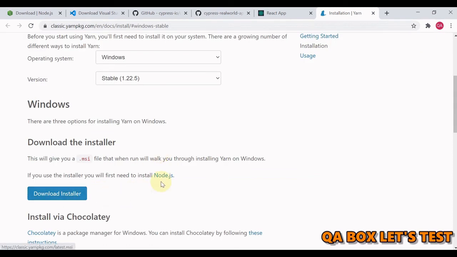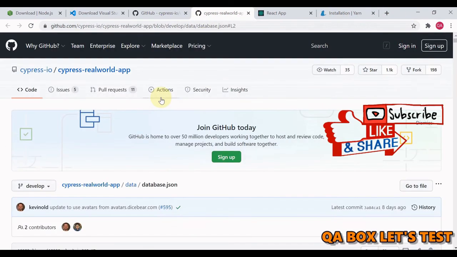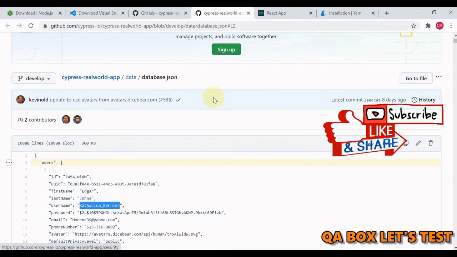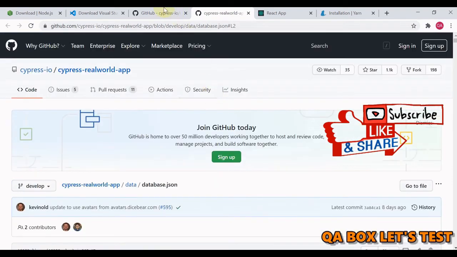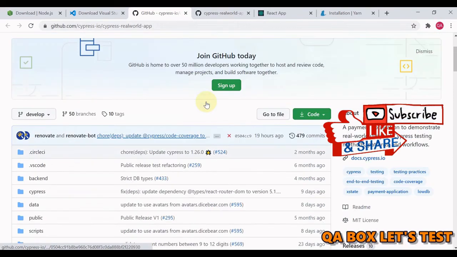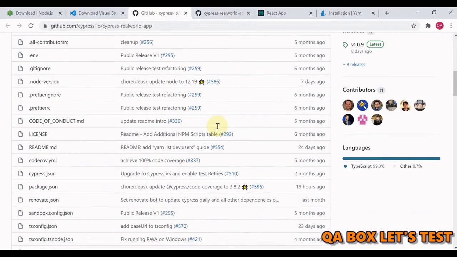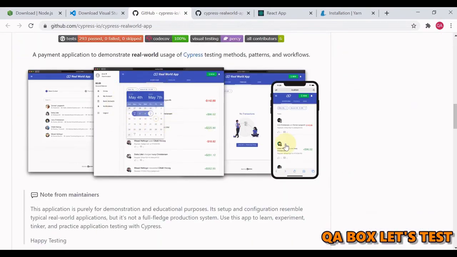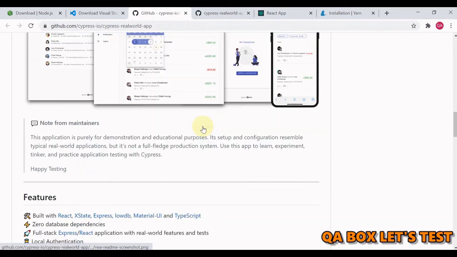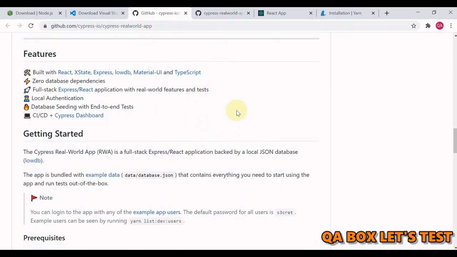Download installer, I've already done it. Download and install it. Once this is done, this is where you can download the Cypress real world app, and it looks something like this. I've already downloaded that, so let me open that.